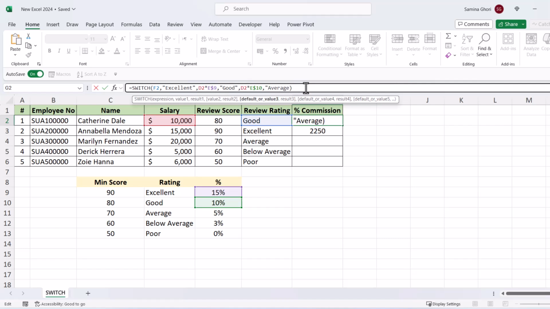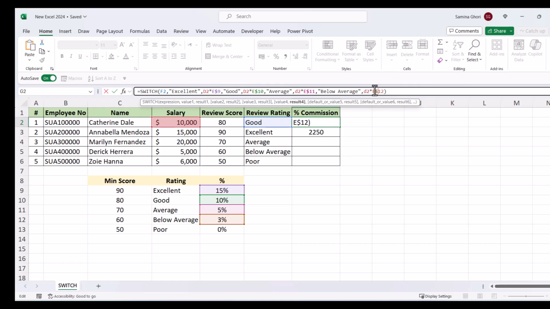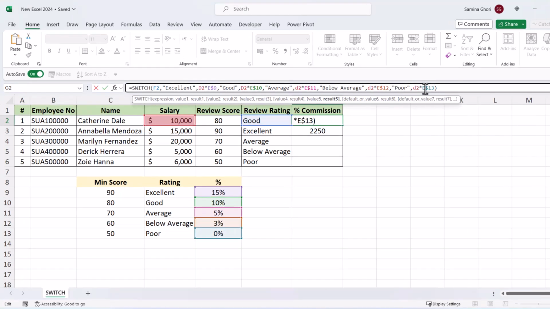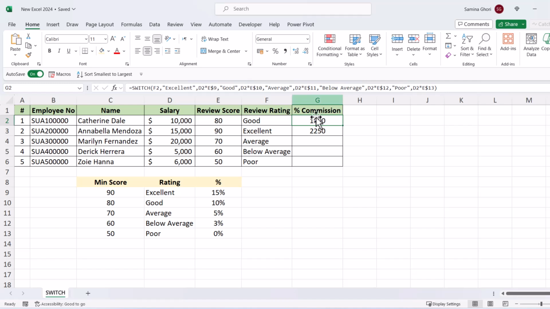Let's type that in, and once we have the average, we are going to have D2 times the 5% right here. Let's comma that and continue our formula. Once it's complete, you can just drag the formula down, and as you can see, when you're poor, you don't have any commission whatsoever. So this is one of the use cases of how to use the switch formula.